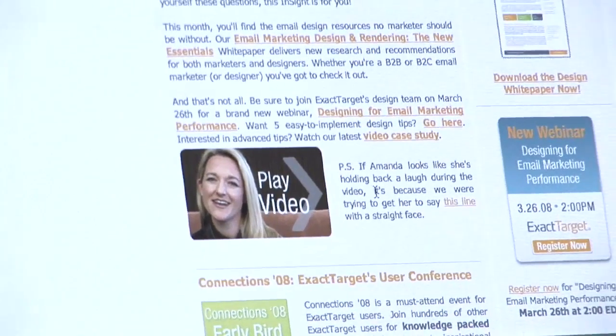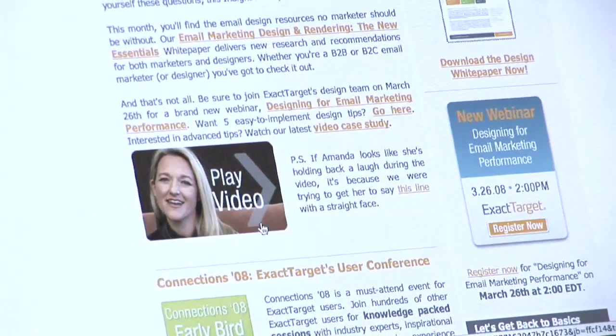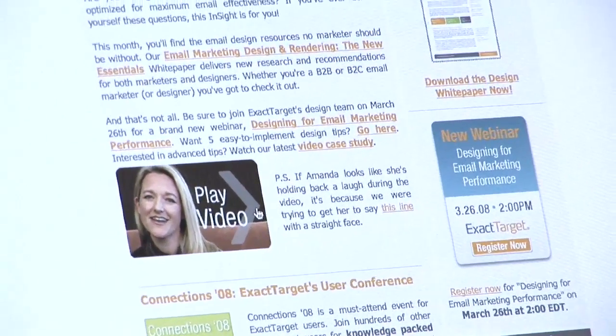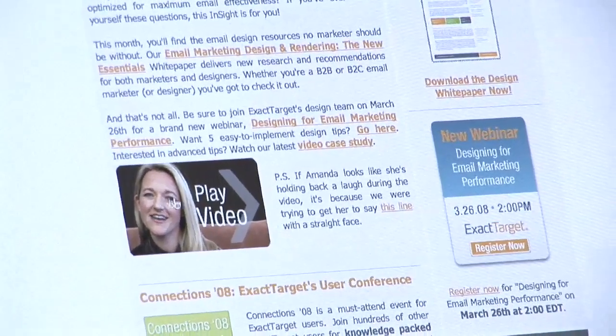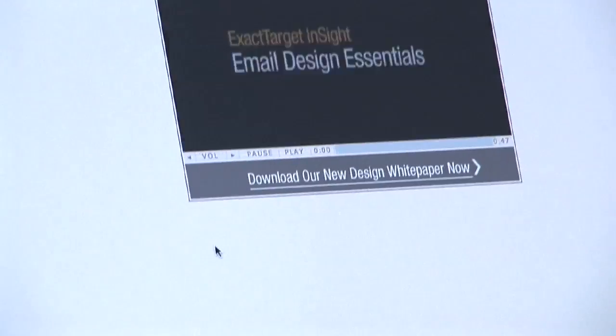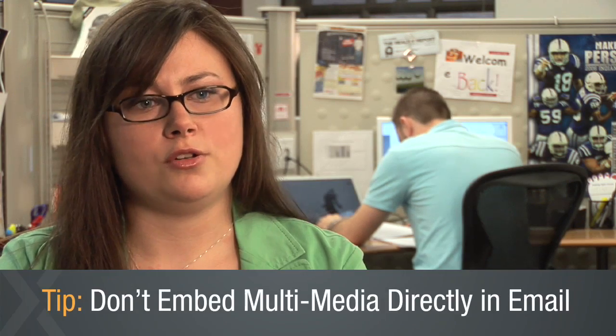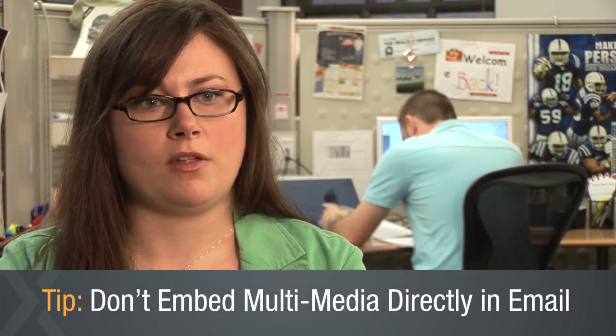A lot of marketers want to use multimedia in their email marketing campaigns these days. The best idea, if you'd like to include that sort of content in your email, is to link to an external site rather than embed the content directly in your email. If you embed the content directly in your email, it's very unlikely that that content will function once it reaches the subscriber's inbox. If you'd like to include that sort of content, we suggest you take a screenshot and then link to an external site. That way you can include your video or your flash in your campaign without breaking down the subscriber's inbox.